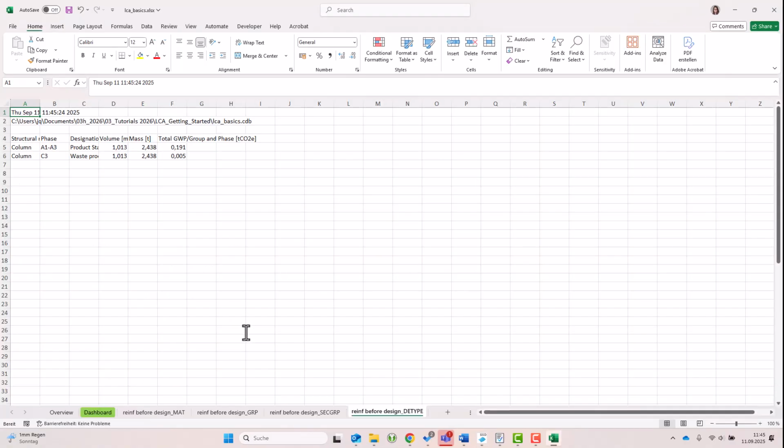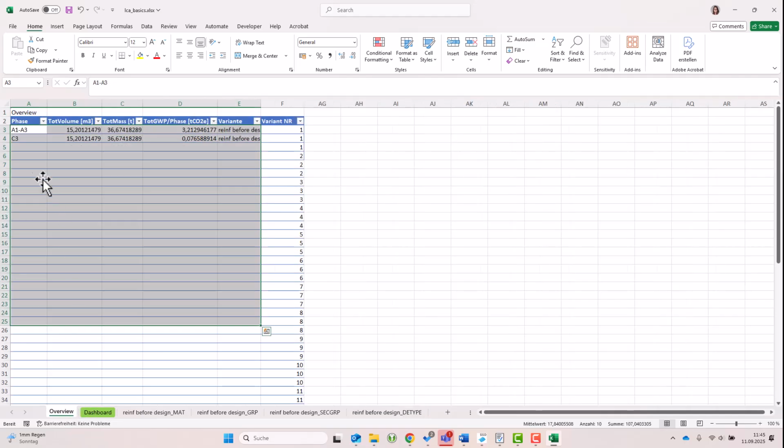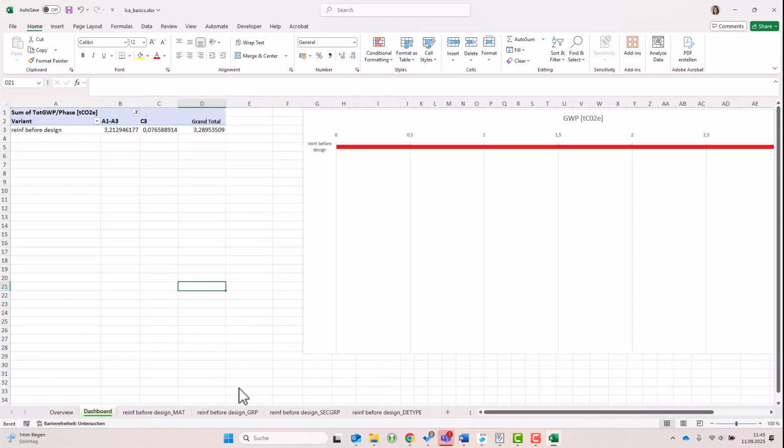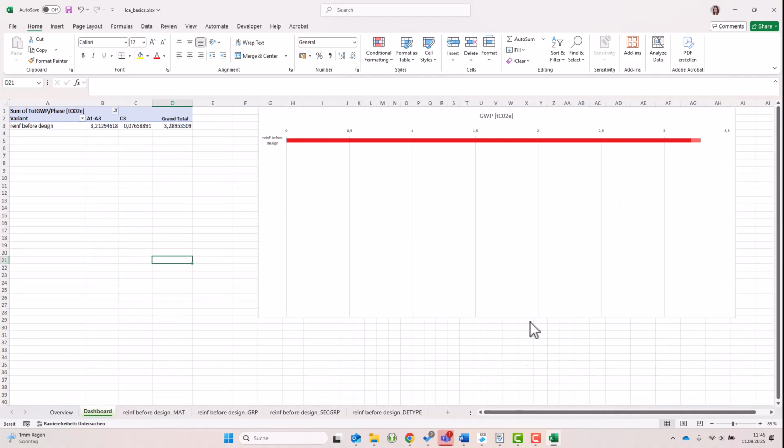The exported detailed tables for the variants stay the same. The variant overview is also still exported. The dashboard is an additional table defined in the template. It gives a nicer formatted overview of the different variants, including an automatically generated diagram.